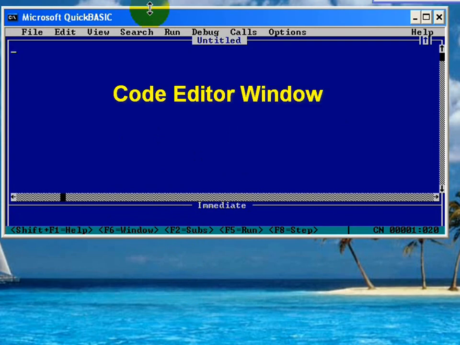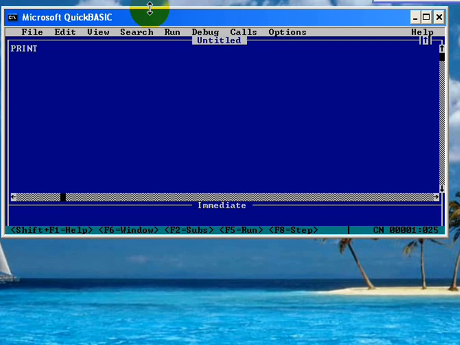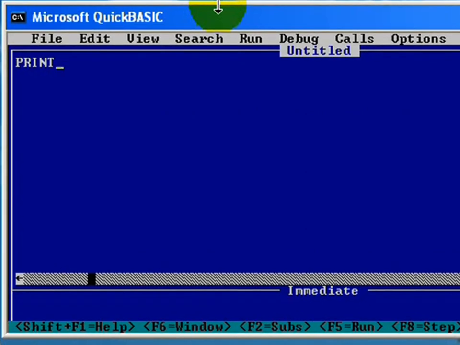Here let's type a command like print. It displays output. For example, here I have typed print. Now double quotation mark, you can type any message here.